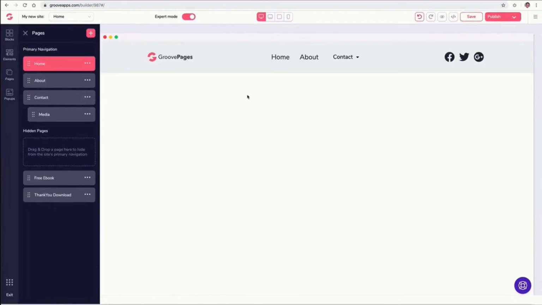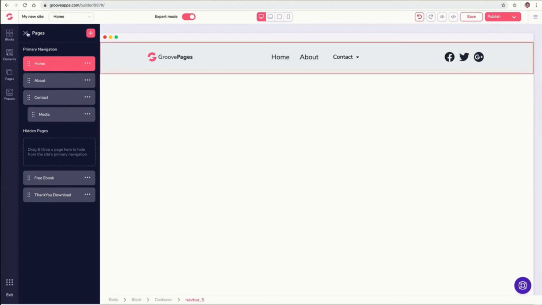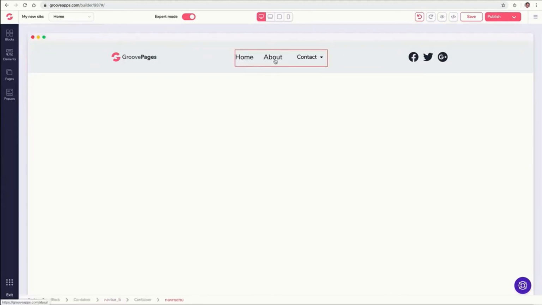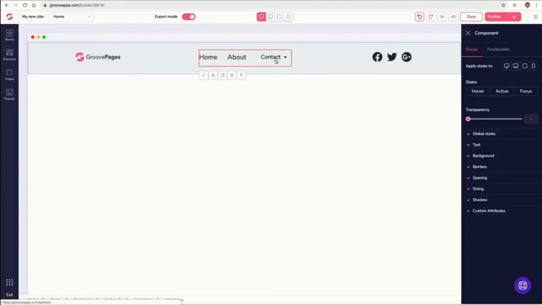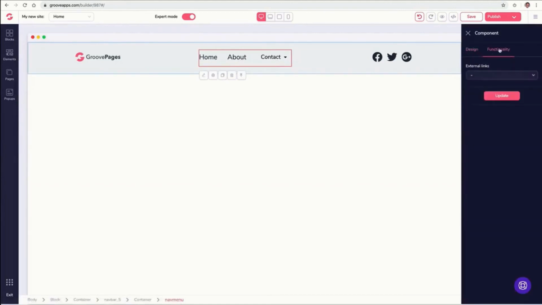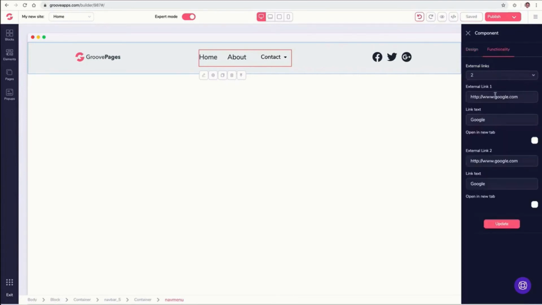But what if I want to link that to an external page and not necessarily a page that's on this website? Well, what we do is we go to this menu right here, and then I go to functionality, and what I can do is add an external link. And how many external links do I want? Well, if I put 2, then I get these examples here like this, but I just want one external link at this time.